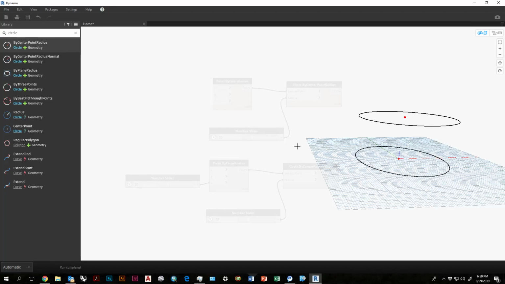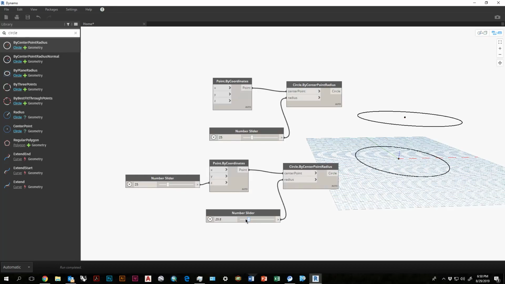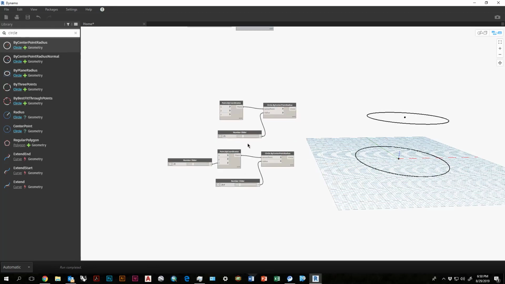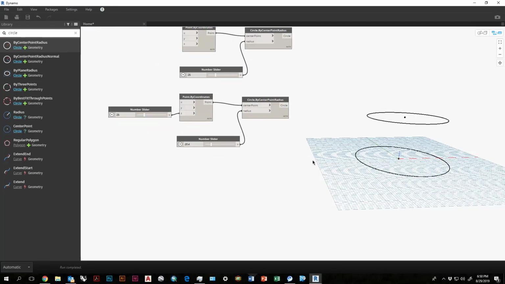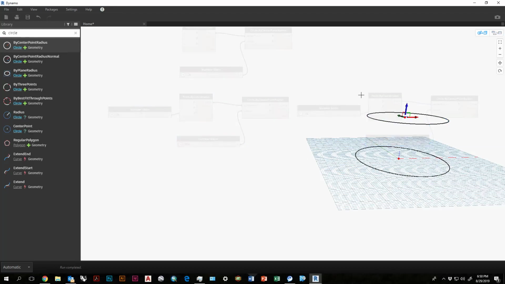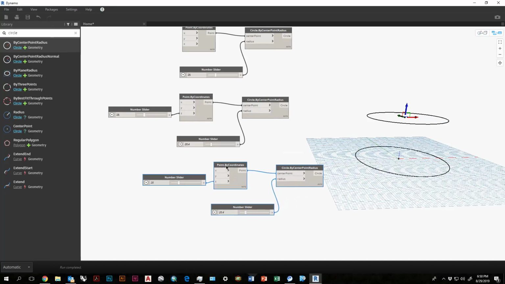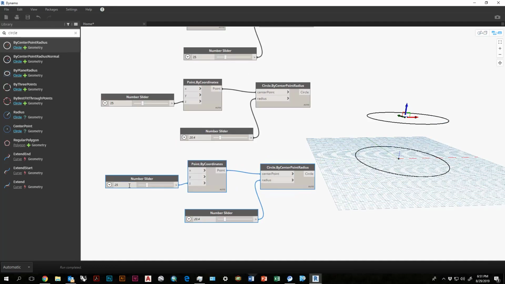Okay, Control B. I'm going to change the thickness here of the second circle. I'm then going to do the same thing again, so copy these. The Z location, we'll put this at 50. And then change the radius once again, so let's make it 15.